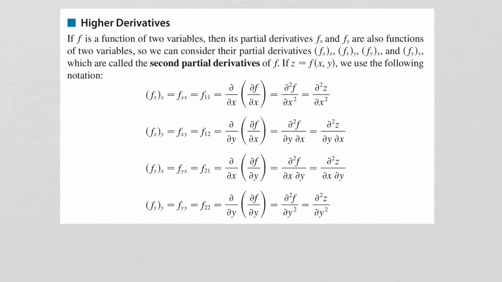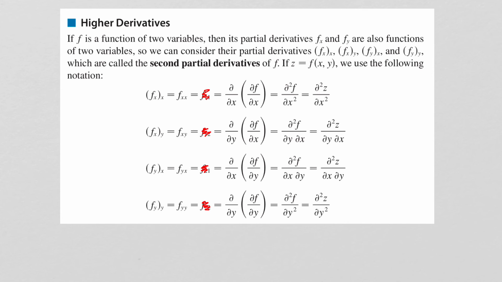Now, there is alternative notation, as you can see here. We won't really be using this notation in my class. But if you have the partial derivative with respect to x and you take the derivative of that with respect to x, you can use the typical derivative notation, partial squared f partial x squared. Likewise, if you have the derivative with respect to x and then you take the derivative with respect to y, in this notation we would write it like this. Here is the derivative with respect to x, and now we're taking the derivative with respect to y, and this gets written in this way.